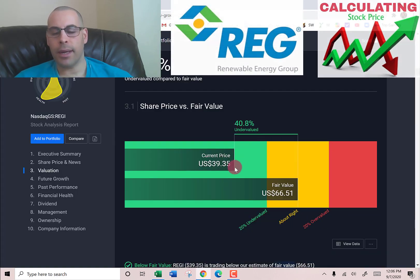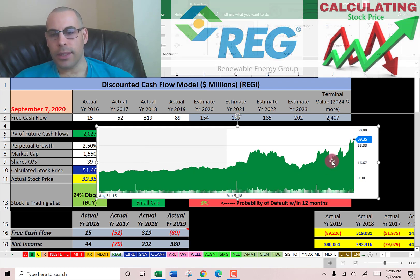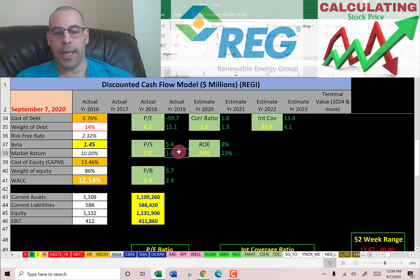Simply Wall Street values the stock at $67, suggesting it's even more undervalued. Looking at where the stock has been trading the past few years, it appears to be near its all-time high — doing really well even through coronavirus. Looking at financial ratios: PE is 4.1 (market median is 15.1), price-to-sales is 0.6 (market median is 1.8, average 5.4), and price-to-book is 1.4 (median 2.4, average 5.7).